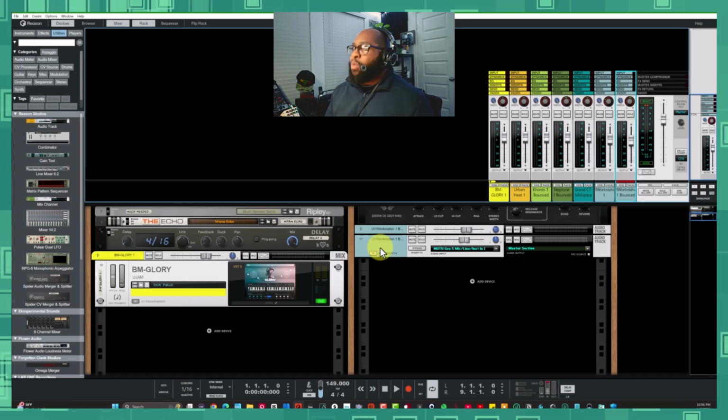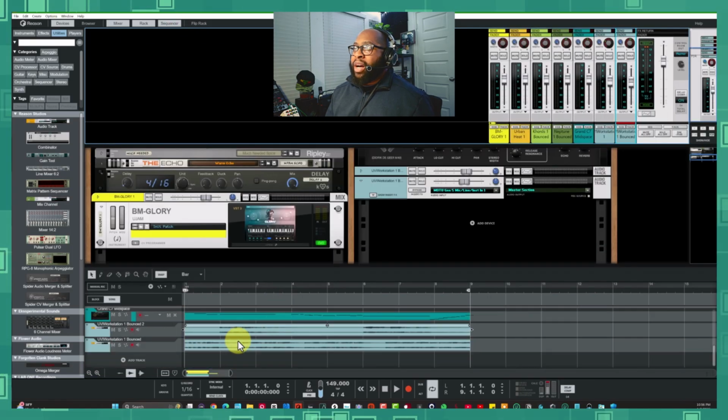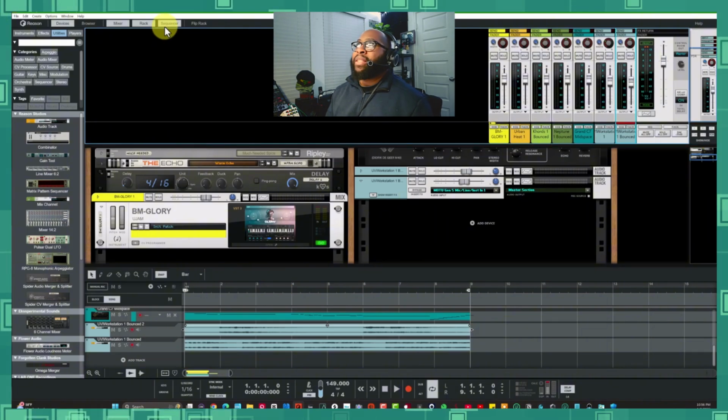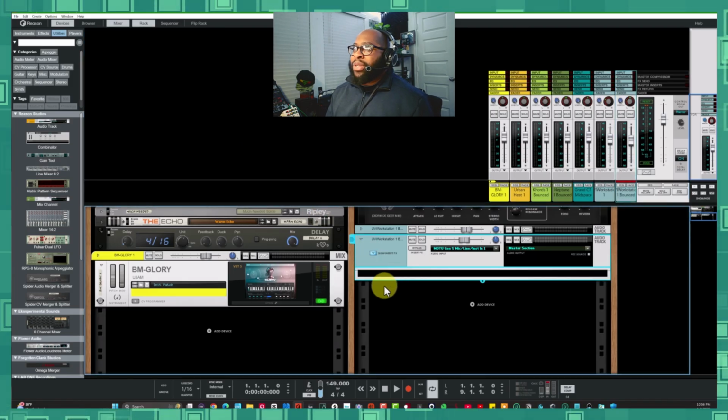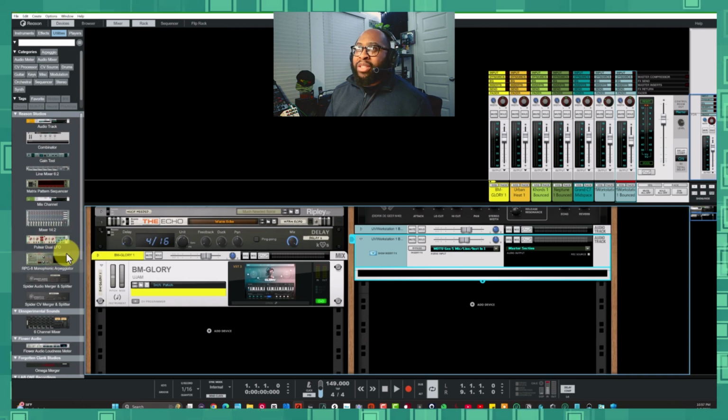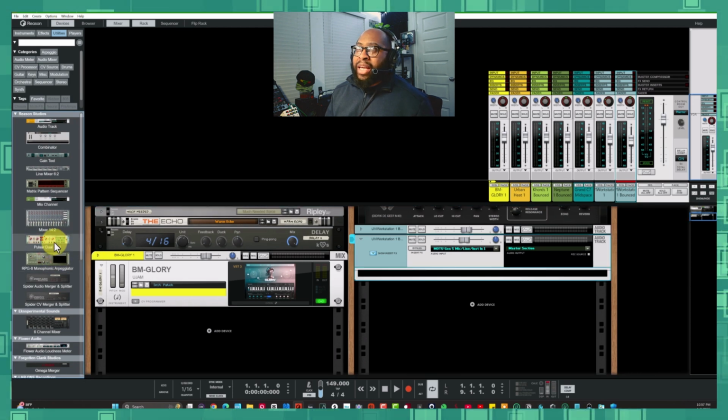But then, as you can see in the sequencer window, I bounced it down in Reason by bouncing in place, so we are technically on the audio track. In order to achieve this, if you navigate over to the left side, take the Pulsar Dual LFO device right here.